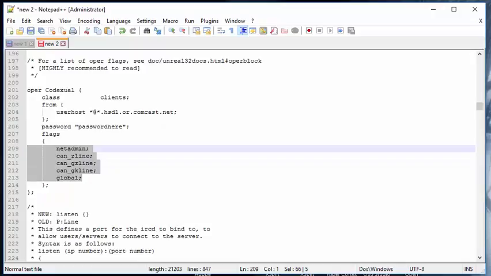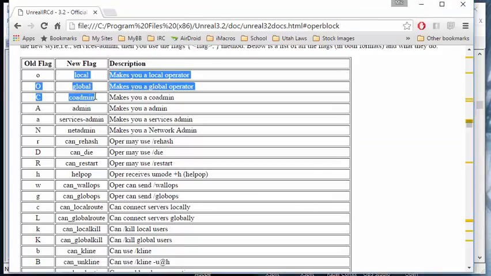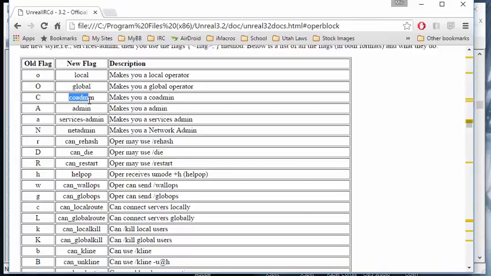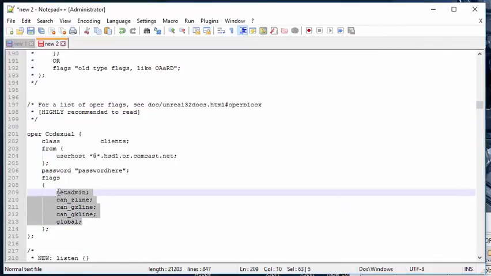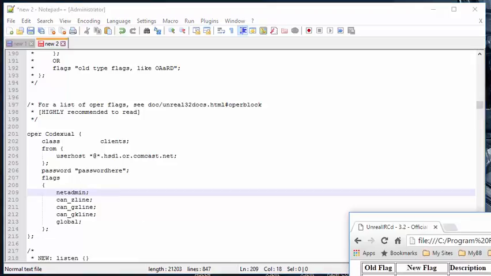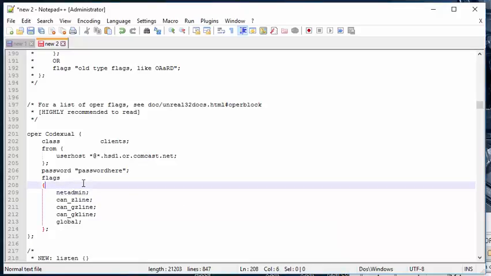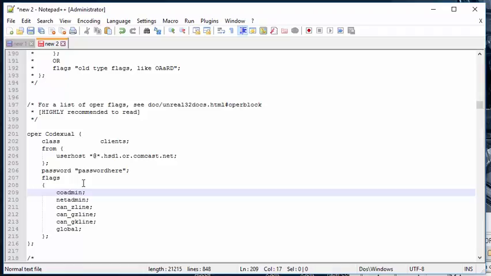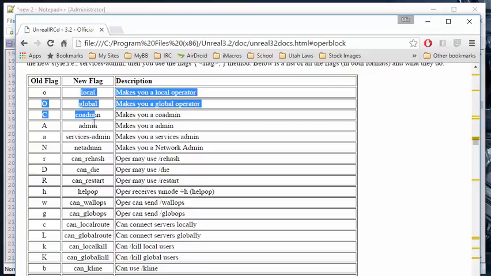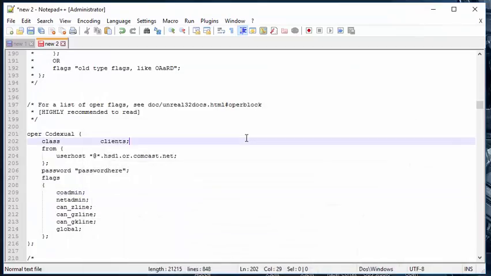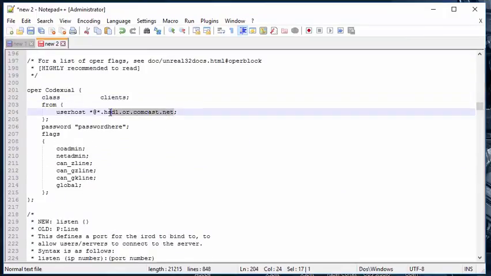Now, as for your permissions to control the IRC server, let me grab all the permissions that you're going to need. Alright, so all this is your permissions. Where it shows the new flag, local, global, co-admin, admin, service admin, all this stuff. What you want to do is just add it all right here and make sure to add the semicolon at the end. So for example, let's just grab the co-admin. See, copy and paste, not that hard. But you want all of that, which can be found in your docs folder. As we keep scrolling down, and again, this is optional to you if you want that more of security. If not, just leave that exactly how it is.